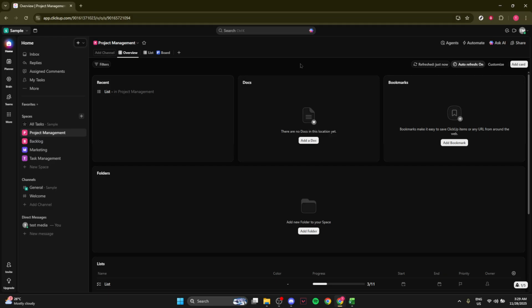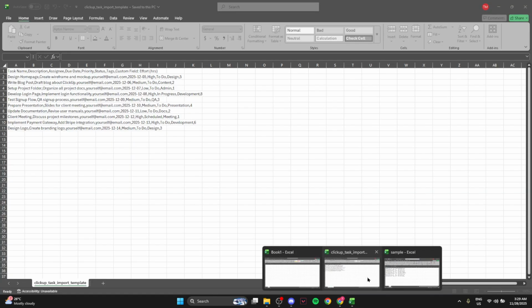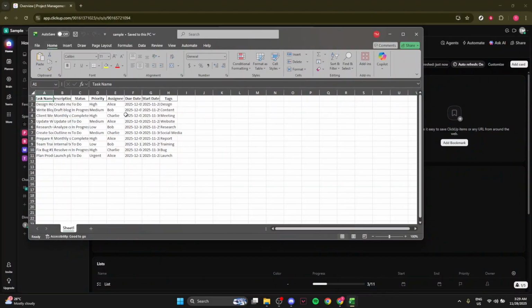First off, it's important to make sure your CSV file is well structured. By this, we mean that your data should be organized into clear columns. Each column will represent a different attribute or detail for your tasks, such as task names, due dates, or any other custom fields you're using. A well-organized CSV file will make the import process much more efficient and help ClickUp interpret your data accurately.